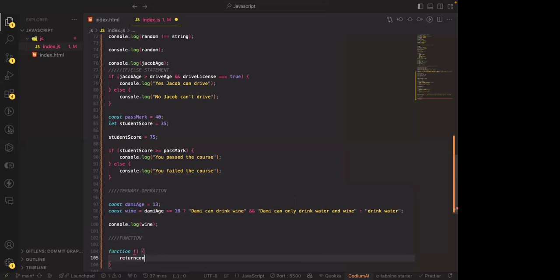So console.log, there has to be a space. Console.log, and there has to be a function name.